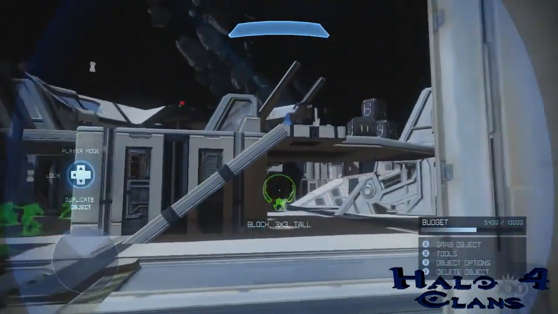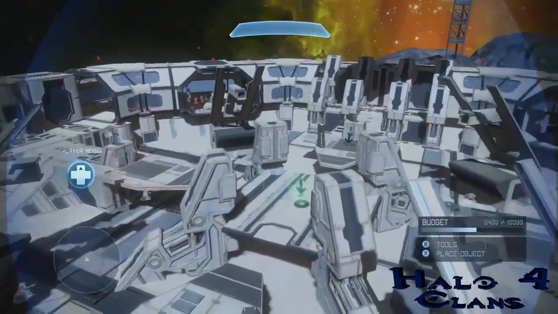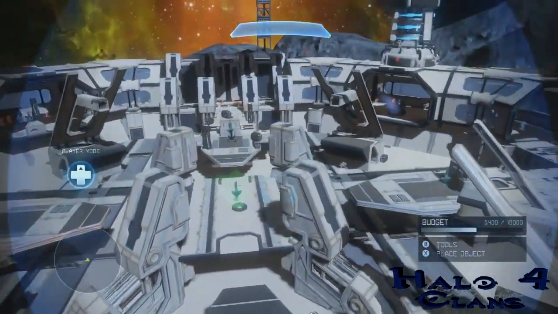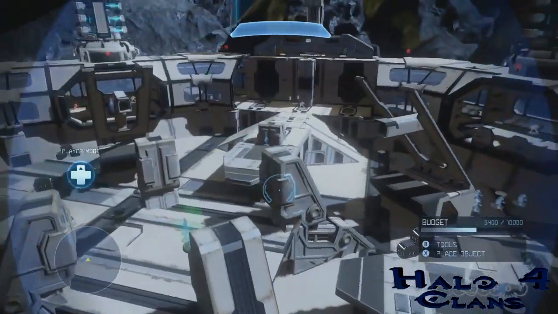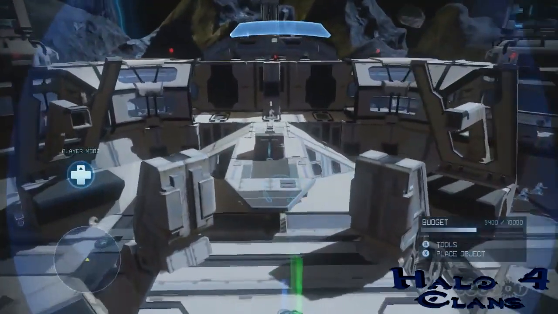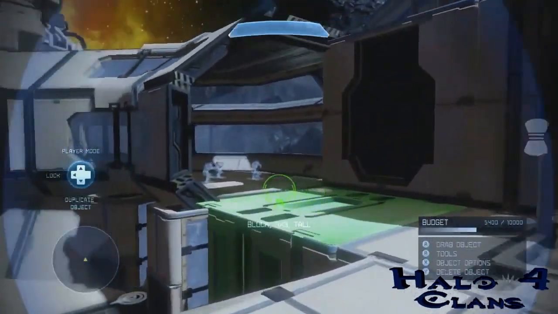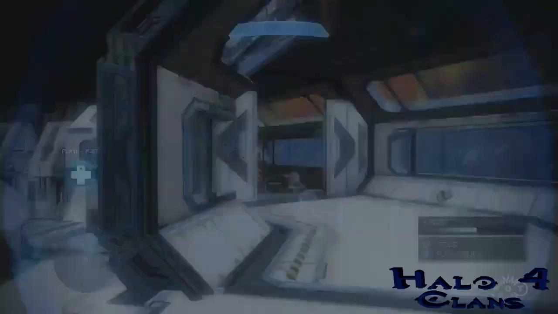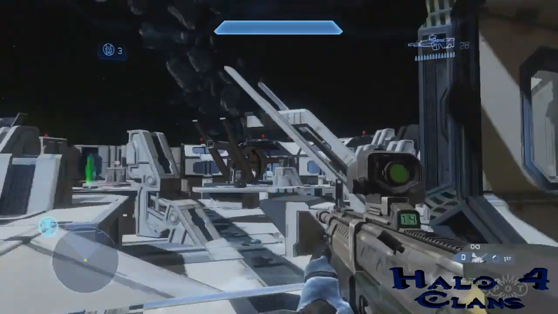Let's go ahead and take a look at one of the pre-built spaces that we have on the disc so that players can have something to start with. We're taking a look at Relay. This is one of the Forge map variants that we built using the custom Forge pieces on Impact. This shows you how you can put together a complete map without using any of the terrain, just using all of the Forge pieces.